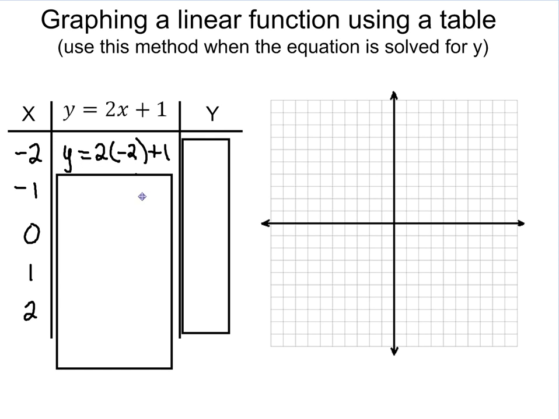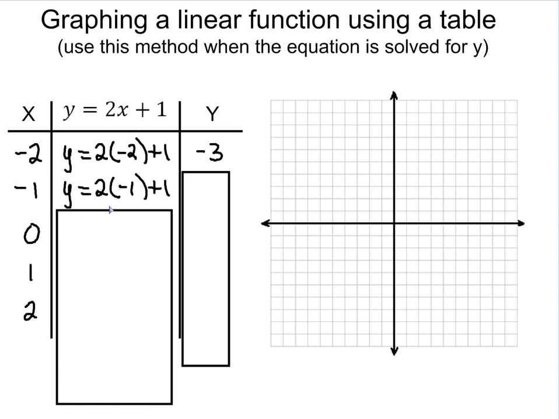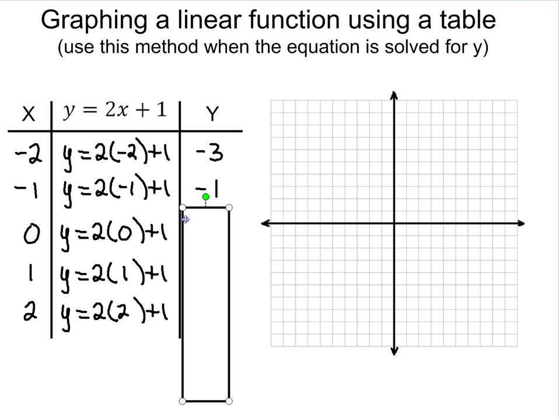So you can see in the first one, we're going to plug in the negative 2. So whenever we see x, we plug in negative 2. So we have 2 times negative 2 plus 1. When we solve that, we get y equals negative 3. Next, plug in the negative 1. So you get 2 times negative 1 plus 1, which gives you negative 1. And we continue this process for the other values.